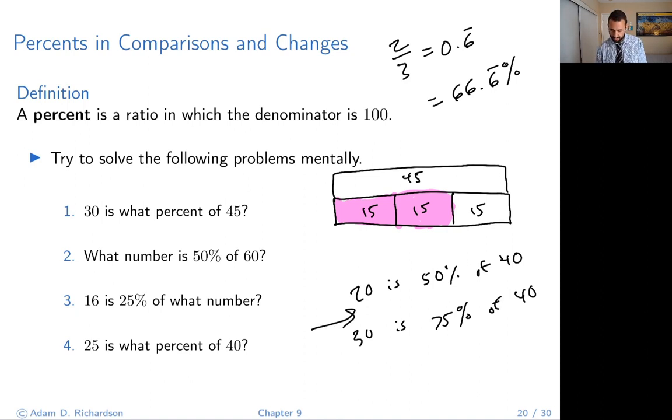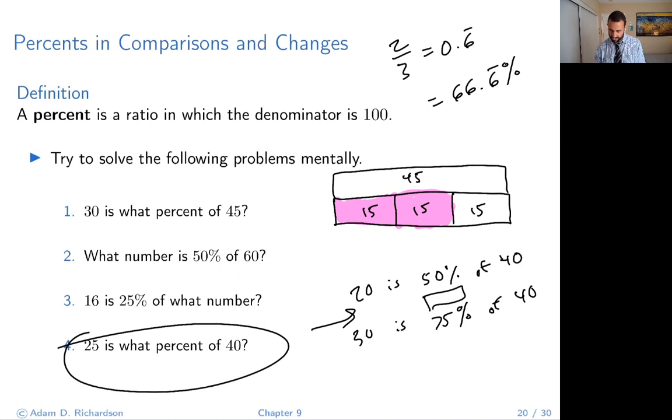Okay, but here's the thing. 25% lies right in between these two. Oh yeah, sorry, I'm looking at the wrong problem. Here we go. That one down there. So 25 lies right between those two. So the percent we're looking at is the percent that's directly between 50 and 75, equally spaced, you could say. Well, that's going to be what? It's 15 divided by 2. Let's see. What is that?